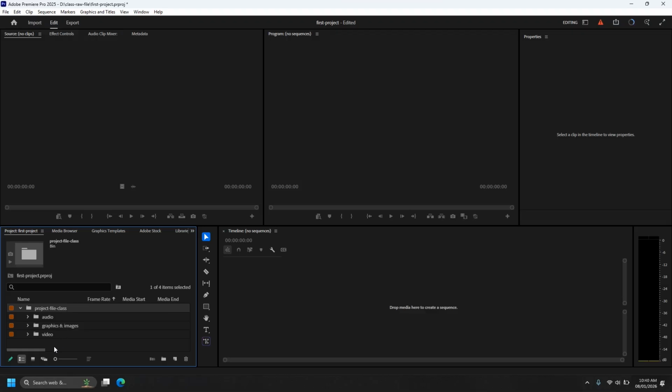If we ever move the project to another computer or take a backup, we just copy this main project folder and nothing goes missing. This is a professional habit used by editors all over the world. Even small projects become easier to manage when folders are organized properly. Once this folder setup is ready, we are fully prepared to open Premiere Pro, import our media, and start editing smoothly.